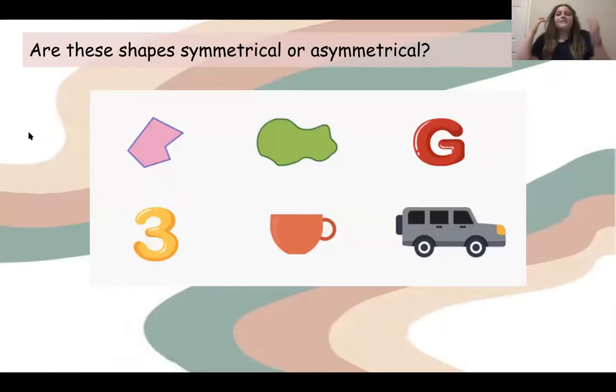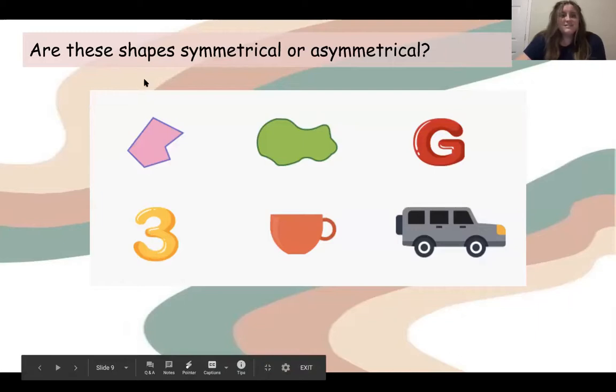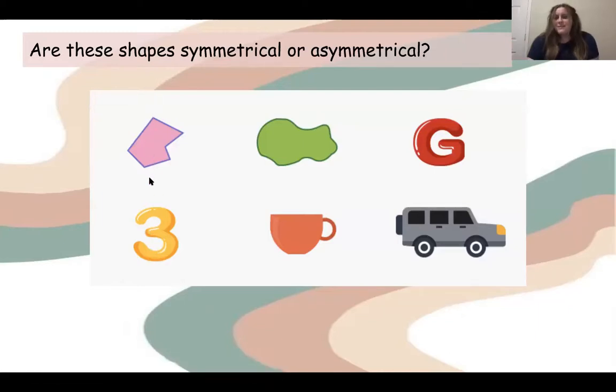Okay, here are 6 shapes. So I will do the first one, and I'm going to take my mouse, which is my imaginary line, and, oh, sorry guys, it goes all the way down. Was that a line of symmetry? Are both sides, when I do it like this, congruent? No, I don't think so. You guys are correct. What if I take it this way?